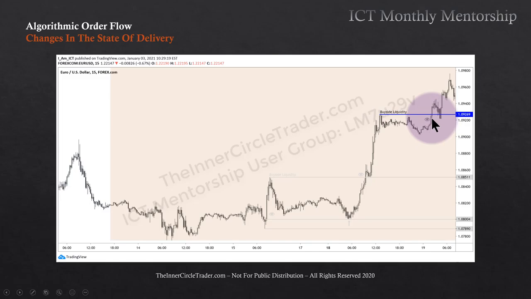Now, classic retail traders and support and resistance theory says that with this high being broken here, we want to see it trade down to that, and then that'll be the buy, or that's where the market should turn. I want you to look at all of this price action in here. And algorithmically, I want you to think about what IPTA would need to do to reprice efficiently. We have a run here that fails to go above this high, and then it declines. It trades lower. So we have a breaker.